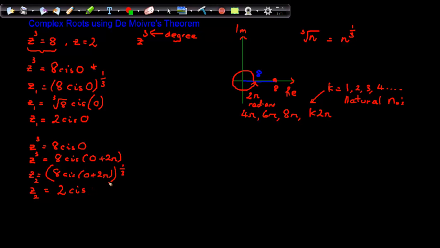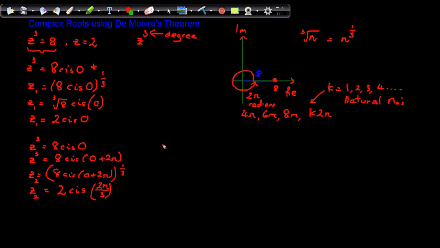And cis, we multiply that times that. Well, 2 pi plus 0 is just 2 pi. 2 pi times a third would be 2 pi over 3. Is that a different solution from this one? Yes, it is. And we can plot these solutions on an Argand diagram more carefully later. Definitely see that's true. This is an angle of 120 degrees if you think about it in degrees, so definitely different from this solution here.